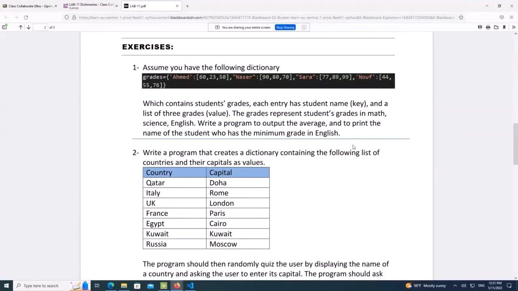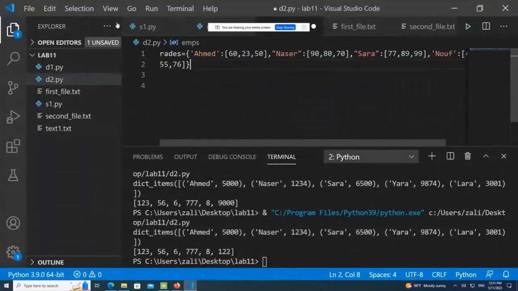Write a program that outputs the average of all students and the name of the student with the minimum in English. This is very quick, this is 2 lines. English is the second one.